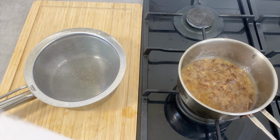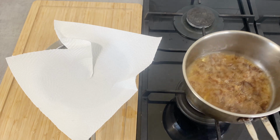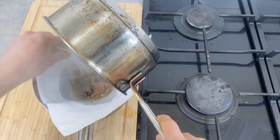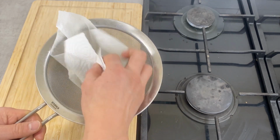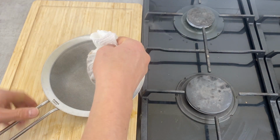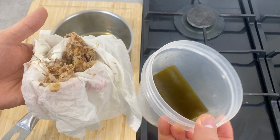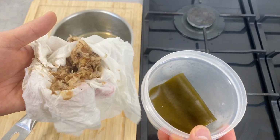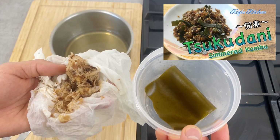Now 5 minutes has passed. Using a paper towel like this, I'm going to sieve through a colander. So for the Mentsuyu, I'm going to want a strong flavor, so I'm going to squeeze all the juice out. By the way, for the leftover kombu kelp and the bonito flakes, you can make tsukudani out of these. It's a shame to waste these, so hope you try making that as well.